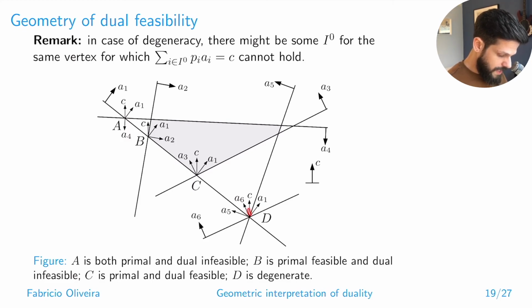So you can see what happens here. As soon as you have degeneracy, you can't simply rely on your complementarity conditions, because it might be killing this vector, and if it's killing this vector, then this thing is not feasible. So you have to make sure you're removing the correct vectors, either this or this, to make a dual feasible basis for this problem. So that's the issue with degeneracy. It's similar to the case in the primal that we were looking at, when we pick the bases, we might be picking bases that are not feasible.